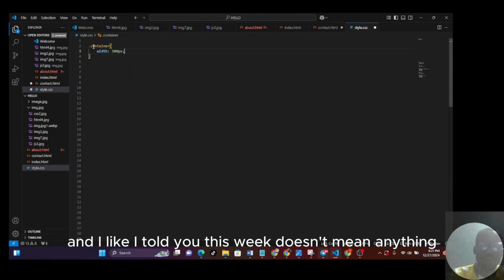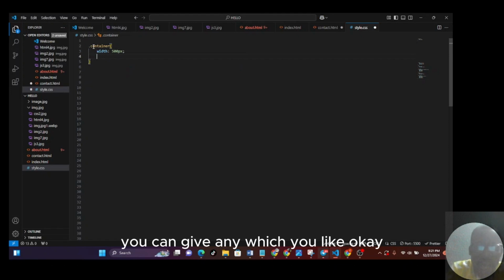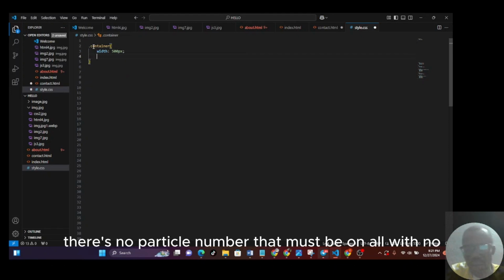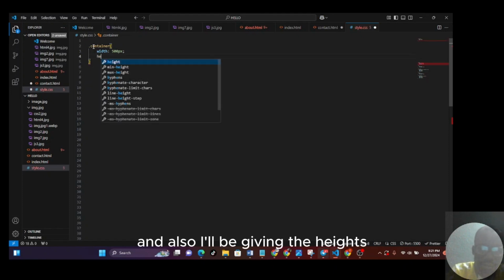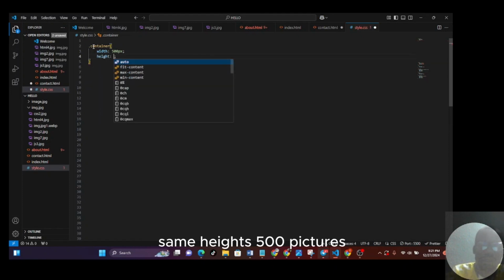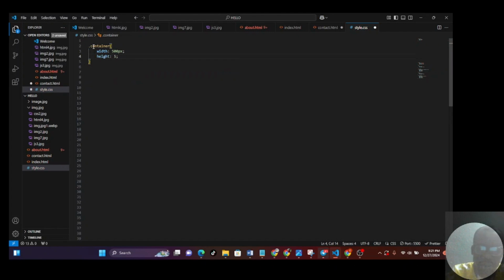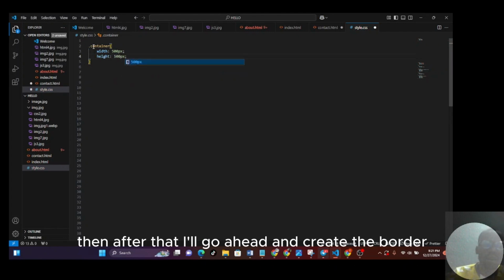And like I told you, this width doesn't mean anything; you can give any width you like. There's no particular number that must be on all widths; it depends on what you're doing or what your client told you to do. Then I'll also give a height, the same, 500 pixels.